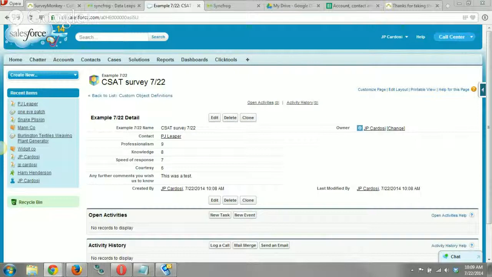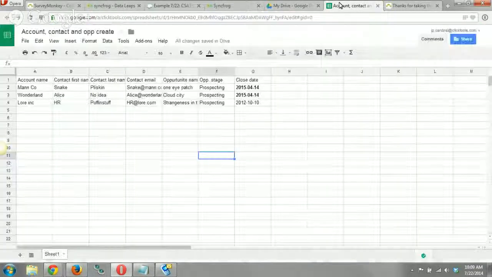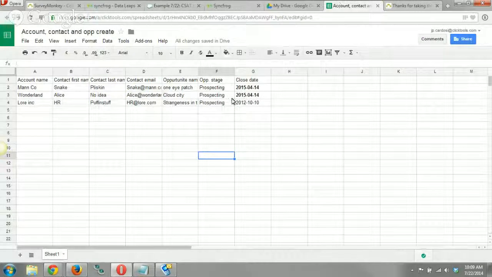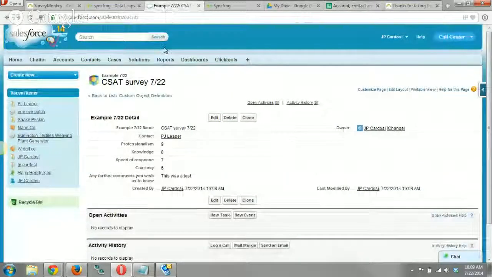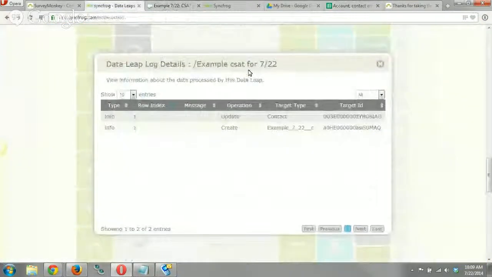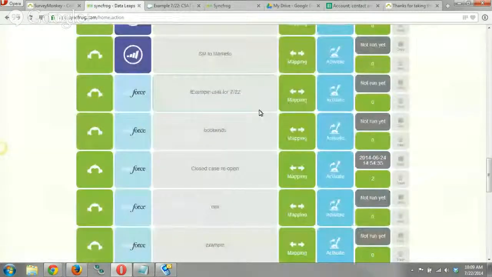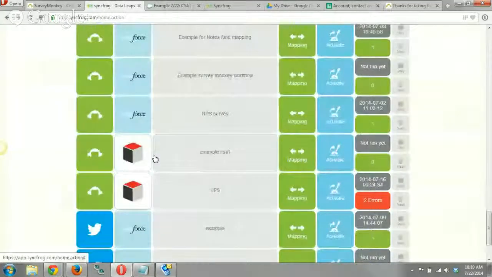So that is a couple of use cases for using Syncfrog. Just a really quick data load using Google Sheet, and also a CSAT survey using SurveyMonkey. Now, you can do this with any of our targets. So this could be Infusionsoft. This is the one doing with Sugar.